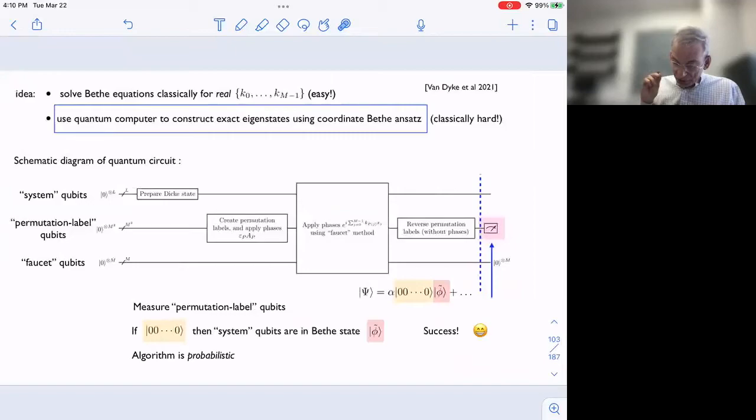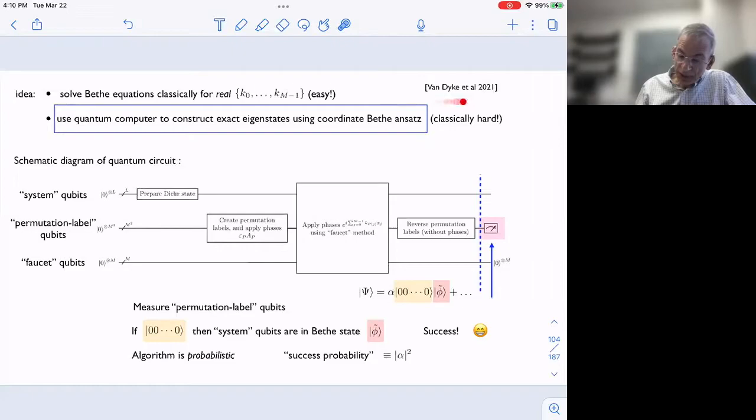So the first point before we get to alpha, and as you already mentioned, what you see is that this algorithm is not deterministic, it's probabilistic. So you have to run it a bunch of times until the ancilla qubits are all in the state zero. So when they get to that state, then you succeed. So it's a probabilistic algorithm. And right, as was said, there's a success probability associated with this algorithm, and it's given by the modulus of alpha squared. So right, the wonderful question is, what is it?